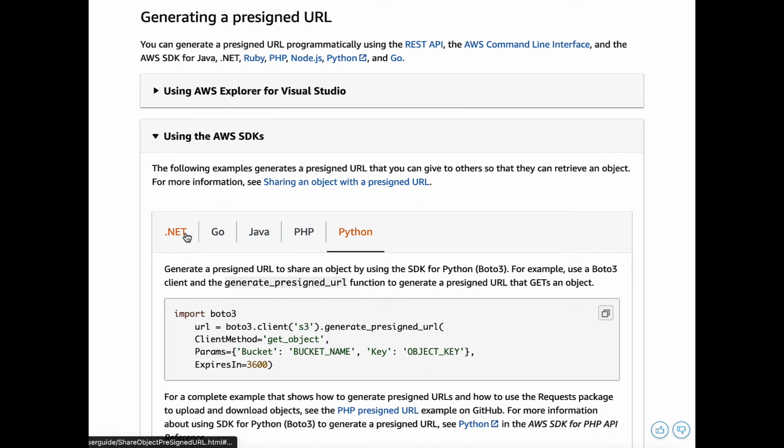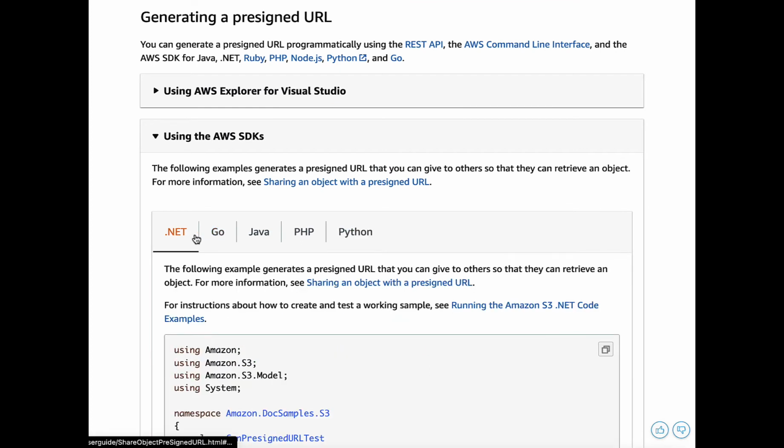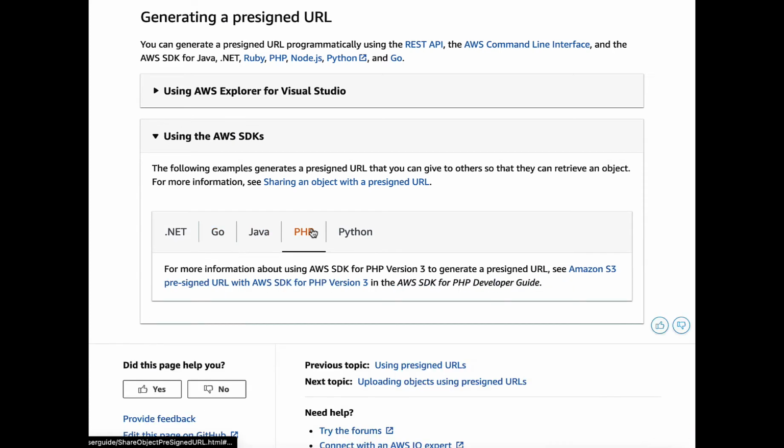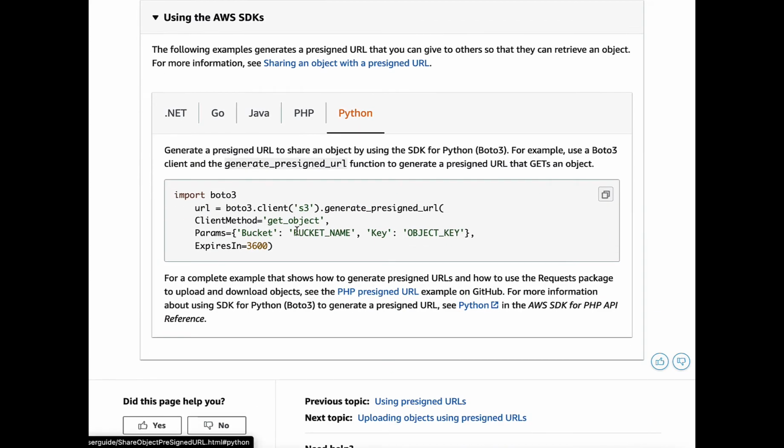If you go to this page, you can see there are several language options that you can use to generate this presigned URL. You can use .NET, Go, Java, PHP, Python. Since I am familiar with Python, I'm going to demonstrate this using Python.